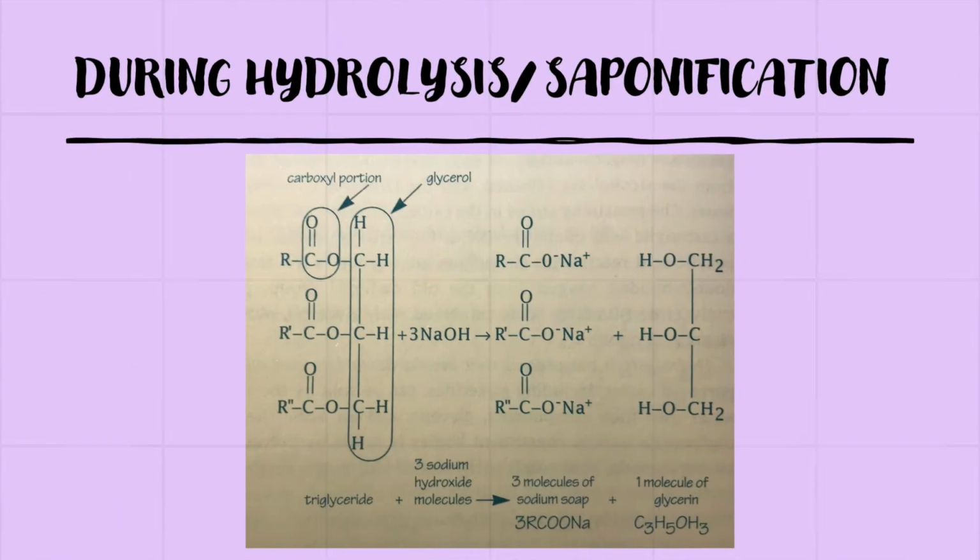These ions help better split fats and oils apart as they attack the carbon in the carboxyl end of each fatty acid in the triglyceride, from triglyceride to diglyceride, and then finally to monoglyceride. Each released fatty acid then reacts with the sodium ion to make soap, and the separated glycerol then reacts with the hydroxide ions to make glycerin.